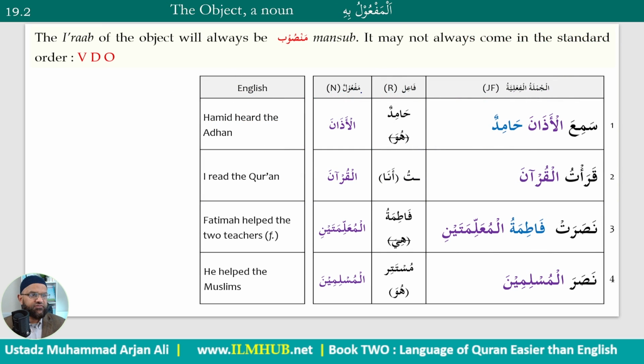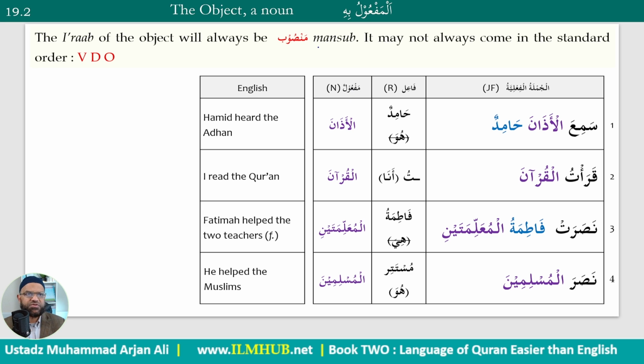Inshallah, these 4 illustrated examples on the screen will help you reinforce the knowledge. I strongly advise you to rewrite these in your own notebook. Even having them in the book is not going to help you as much as rewriting them in your notebook, understanding what is going on. I'll go through it very quickly, inshallah ta'ala.